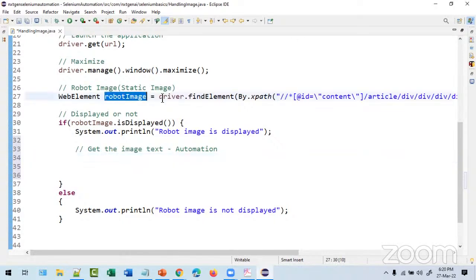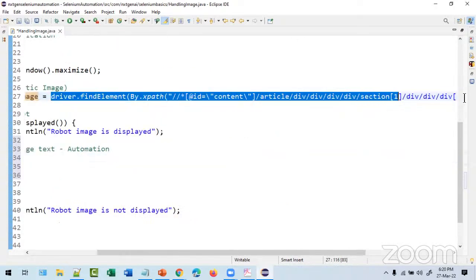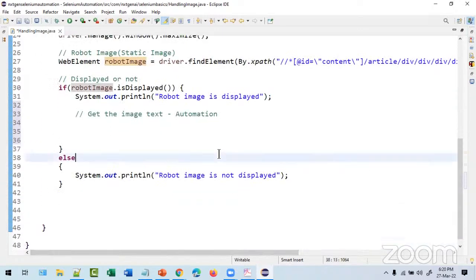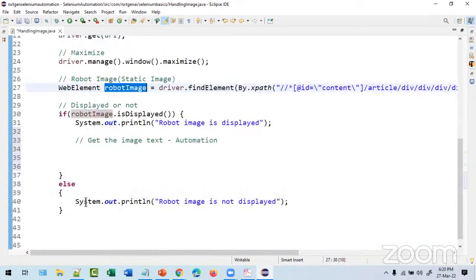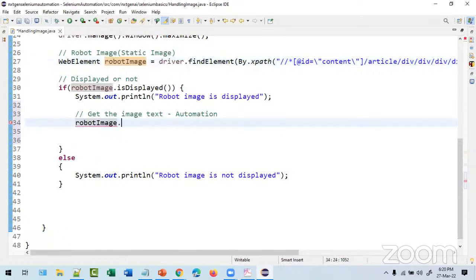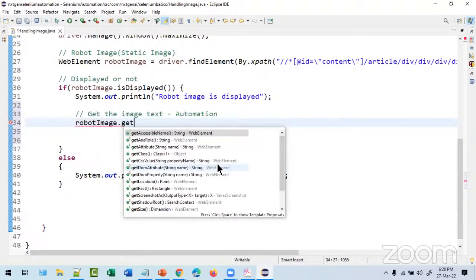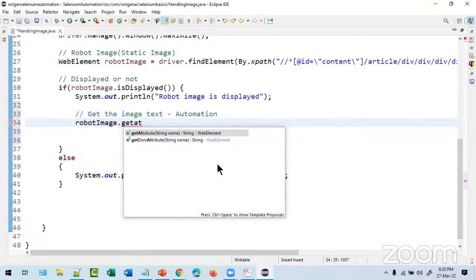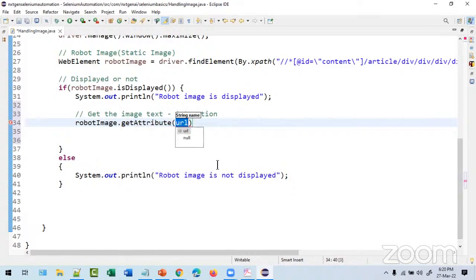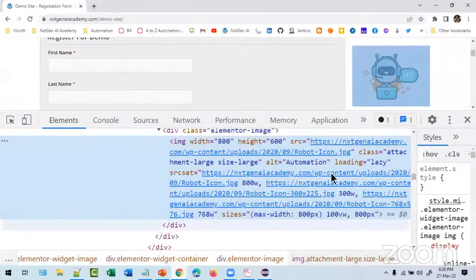For that, we already know the web element of that robot image is already declared to that variable robot image. So during runtime, I want to retrieve any attribute value. For that, it is get attribute. So get attribute, what it will do during runtime: if you mention any attribute value, it will retrieve. In this example, it is ALT. ALT means it will display the automation.